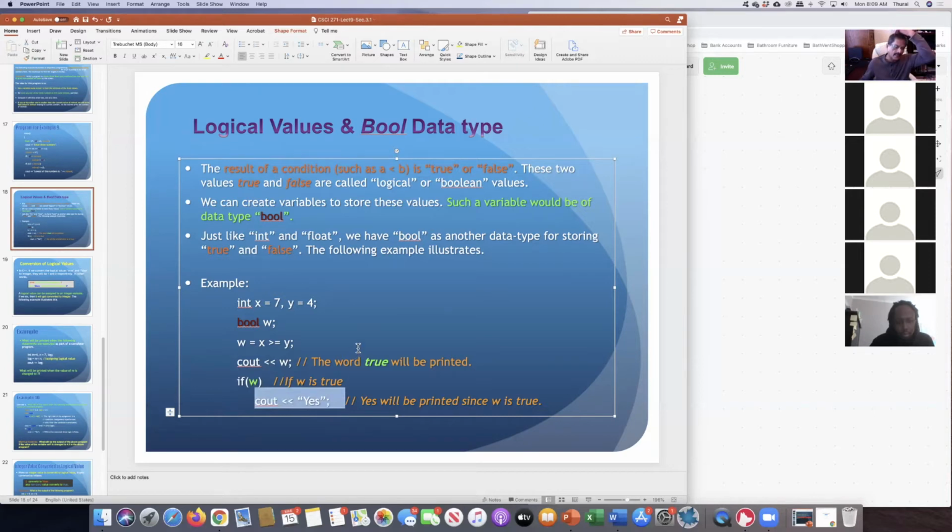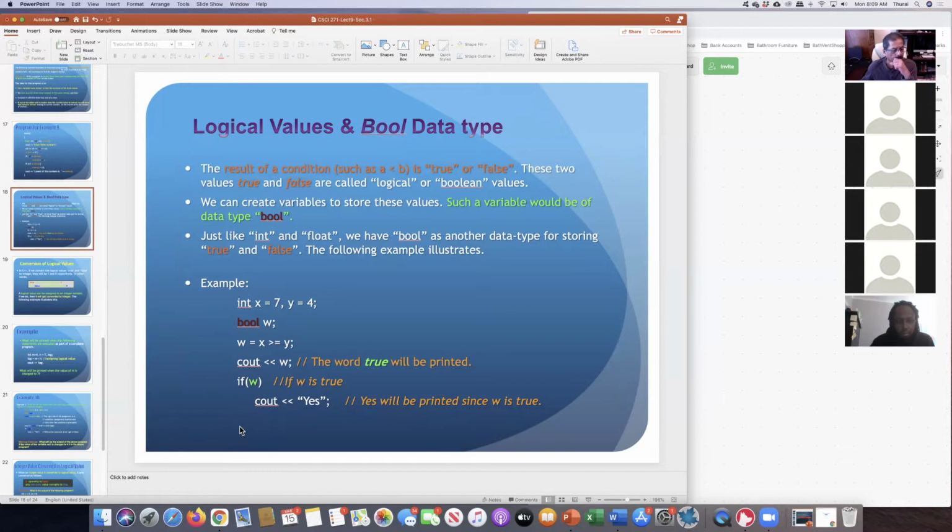In this case, w has a true, so what are the outputs on the screen? There will be the value of w, which is true. Then on the same line, it'll write the word yes, because w has a true. So there will be two things on the screen, true and then yes. That's the output of this program.